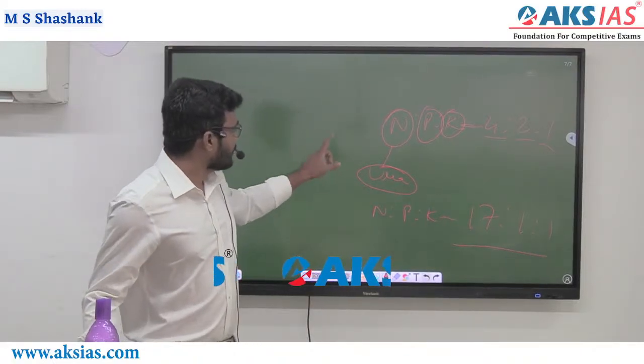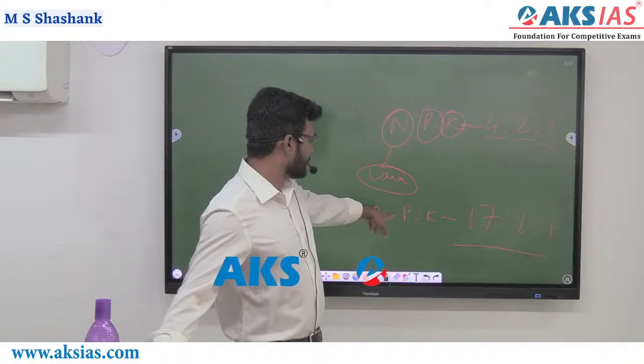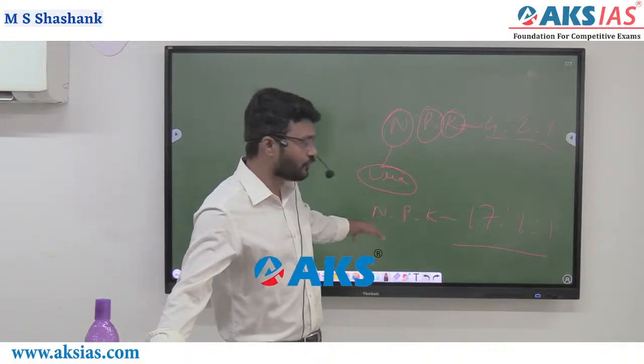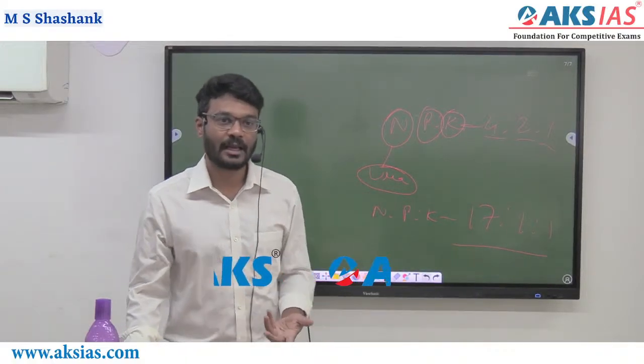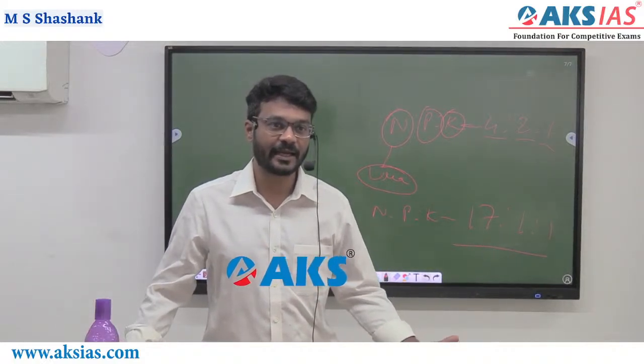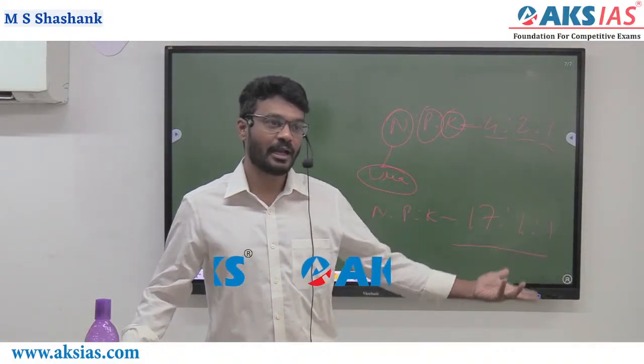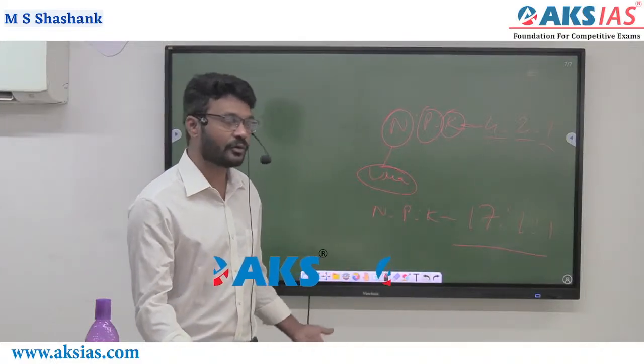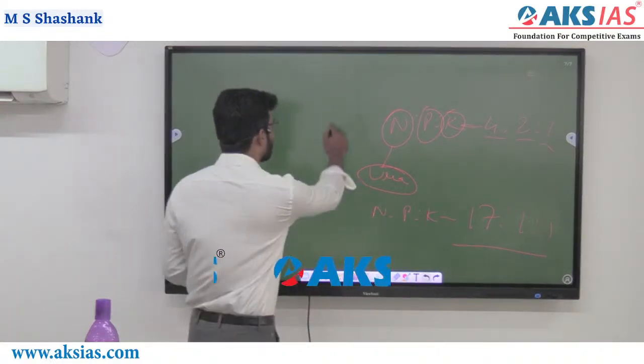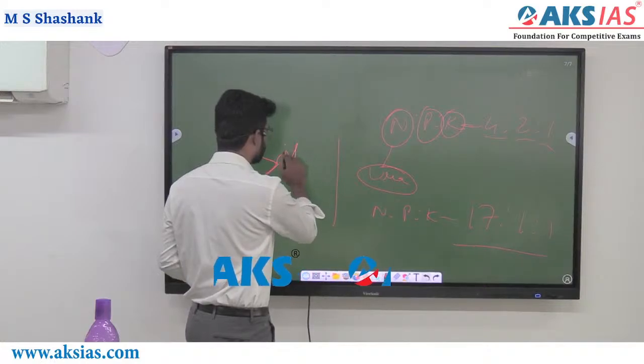So you read about it, right? So see, this is what is happening. Because of overuse of urea, what's happening? Land fertility is getting degraded. So that is ultimately leading to land degradation, right? So what you have to do? The government has come up with a concept called the soil health card.